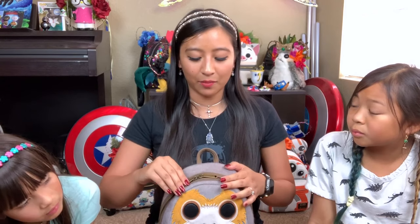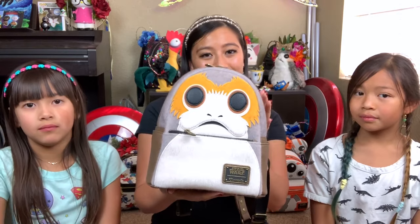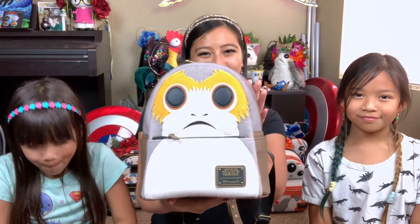So I thought this was a really cool release. I did manage to snag this one off of eBay. They were going for very high — when they first came out at San Diego Comic-Con, people were buying them and reselling them online for well over a hundred dollars. I did not have to pay that much for this one, thank goodness. I just kind of waited and this one popped up for a really good price and I was able to snag it. It's very cute. I do love Porgs.